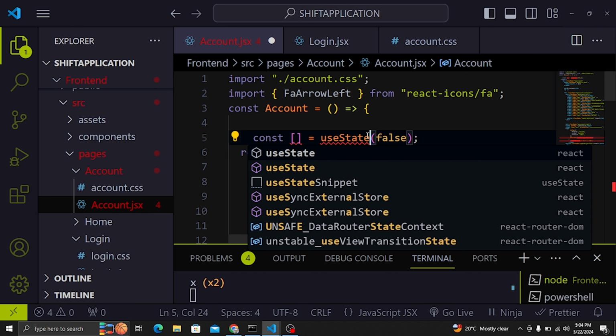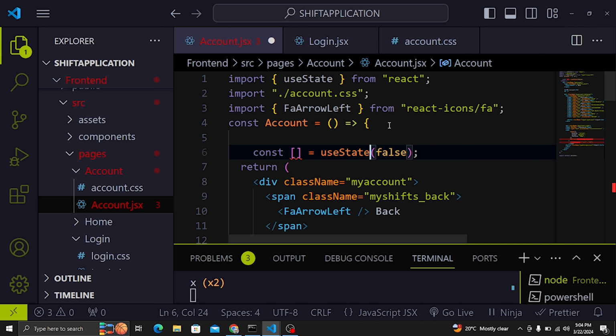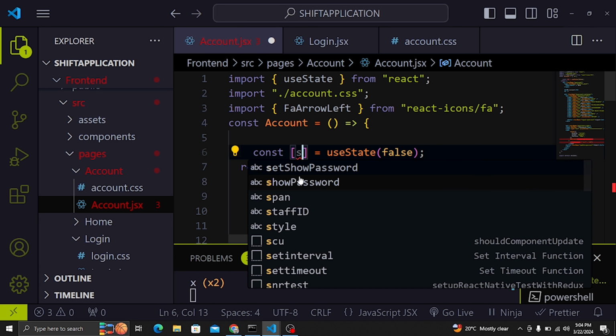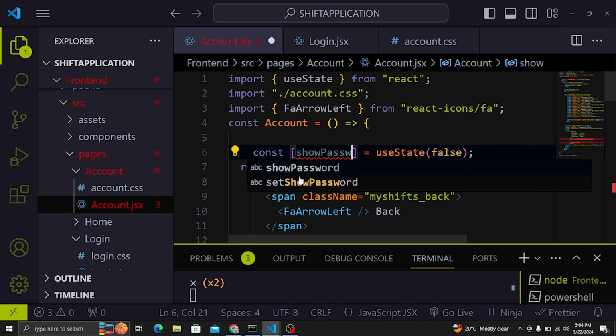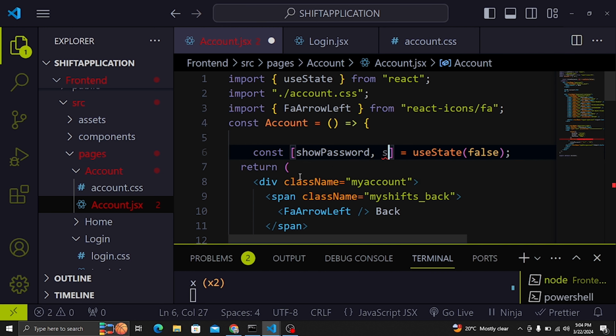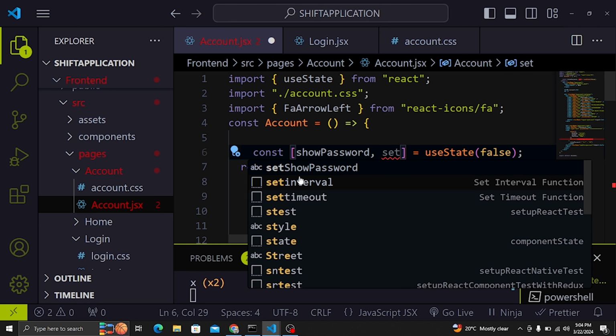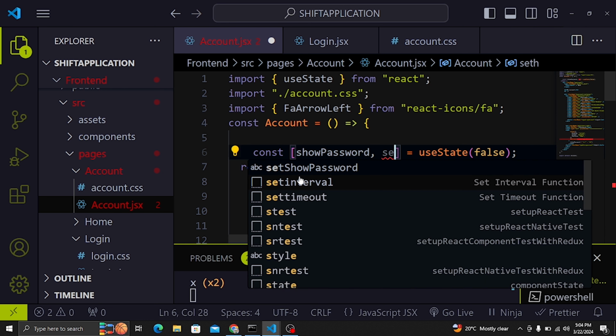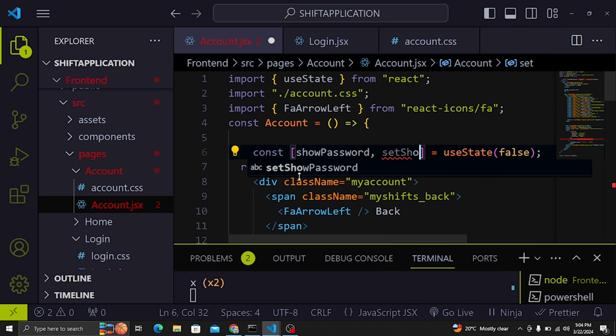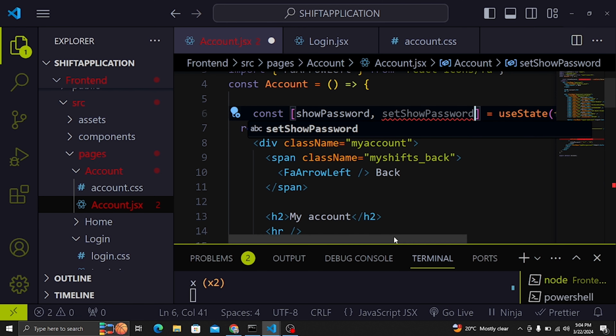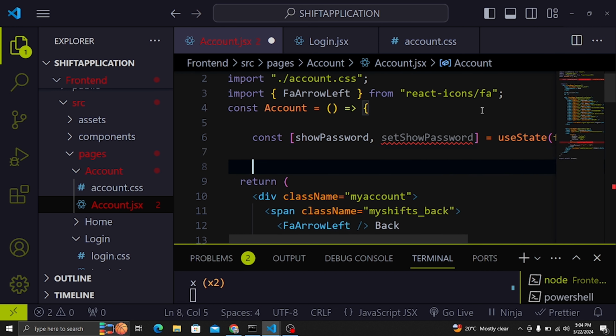So useState, and then it should be from React like that. And then the other thing here, we need to have showPassword, and then here setShowPassword like that.